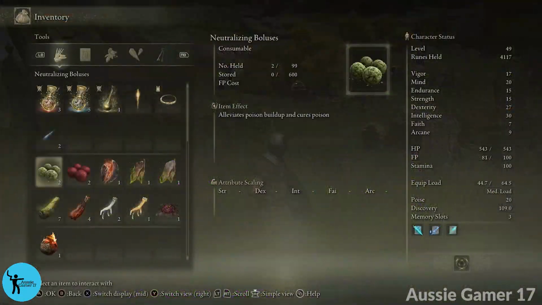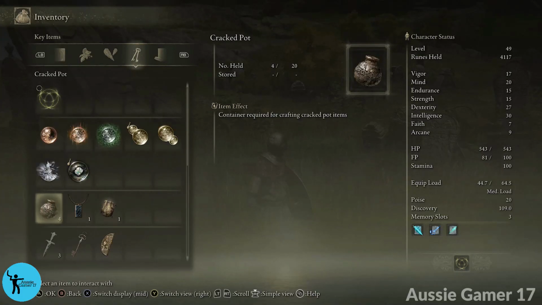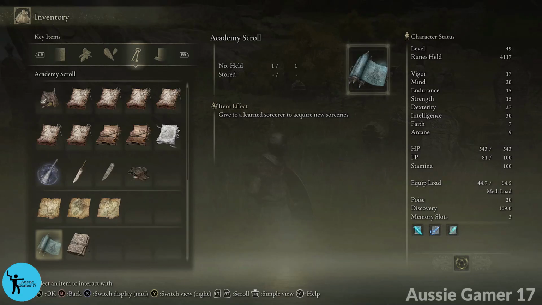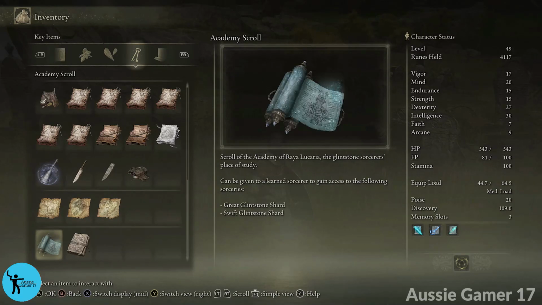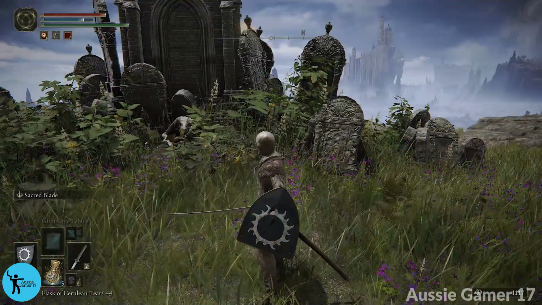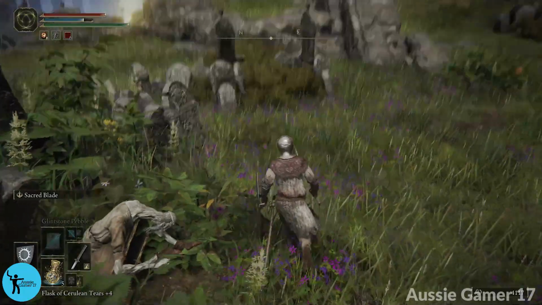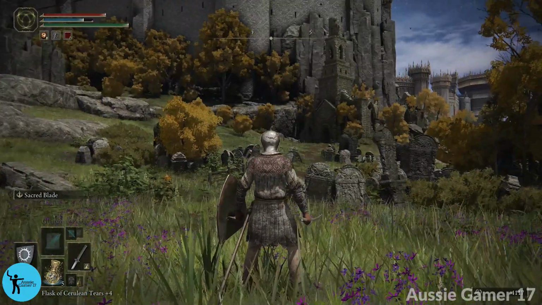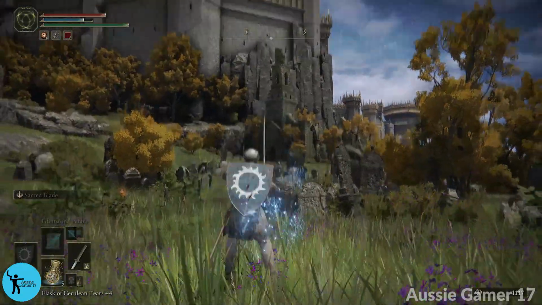Why not? Go into our inventory. Go across to this page, the key items page. Go all the way to the bottom. We're going to learn the Great Glintstone Shard and the Swift Glintstone Shard. I think Great Glintstone Shard's the one I've been using on my practice. Oh, all their names are very similar, but I'll know it when I see it. I'm pretty sure that's the one. Love that move.